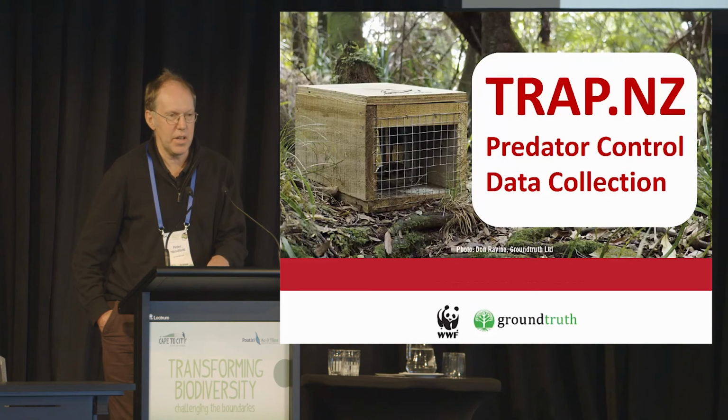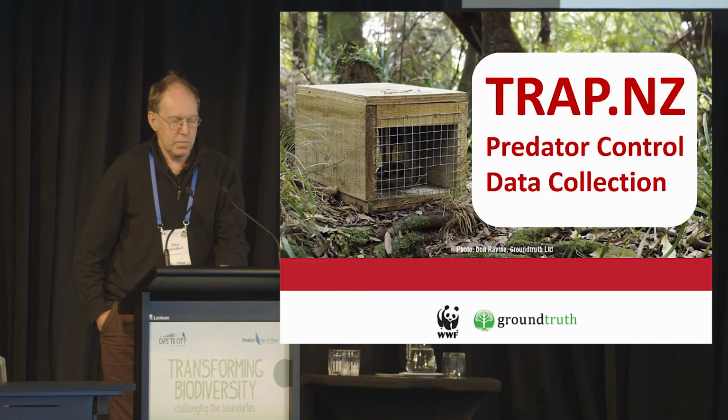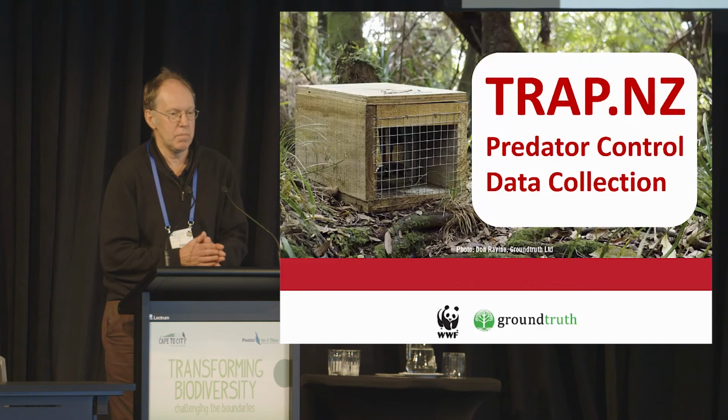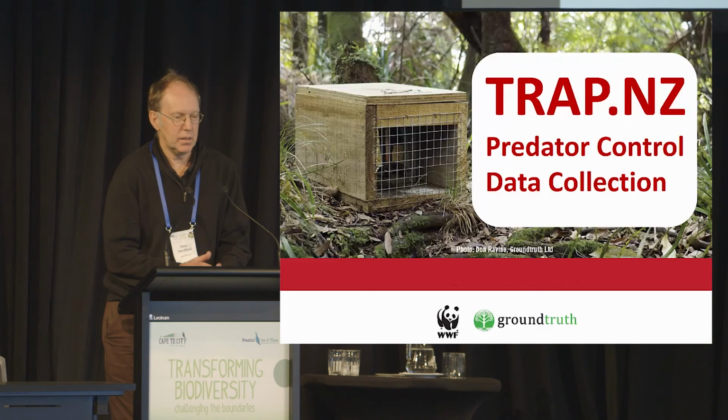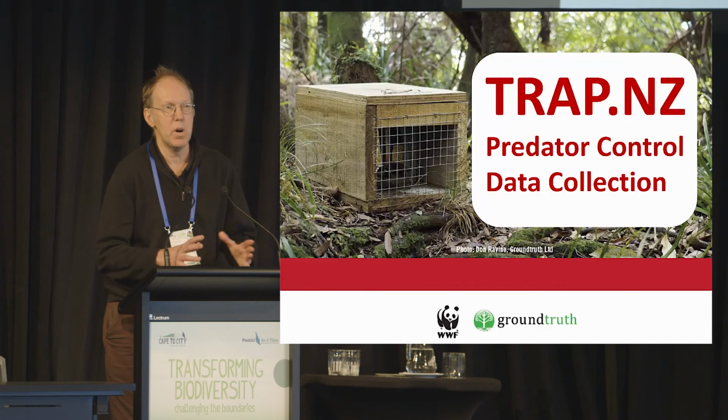And I think the other thing, in terms of transformation and modelling the trapping, is that we have an opportunity to develop a model around collaboration, because in terms of trapping data and the range of groups that are involved, it's a perfect place to start to see how we might get that to work.